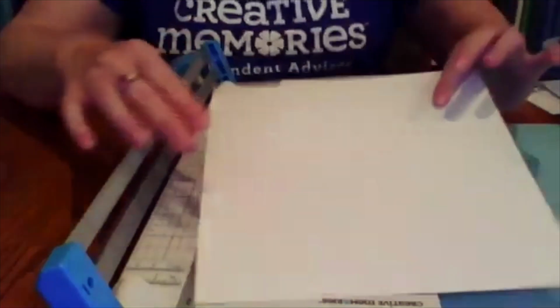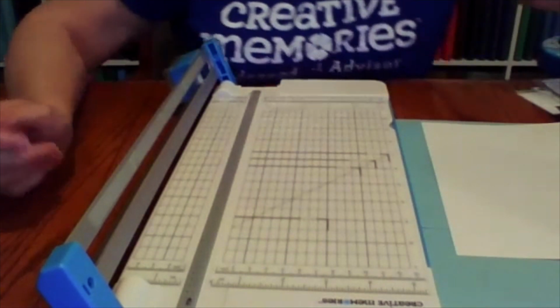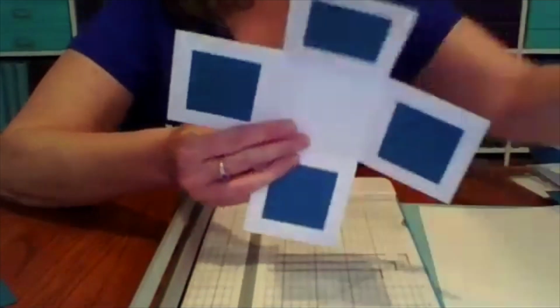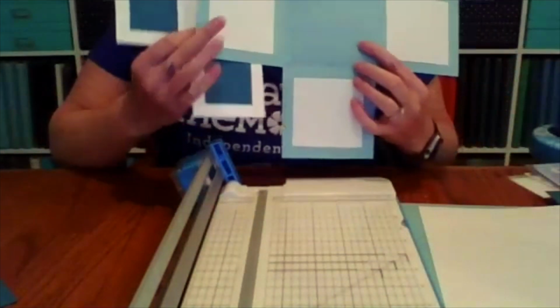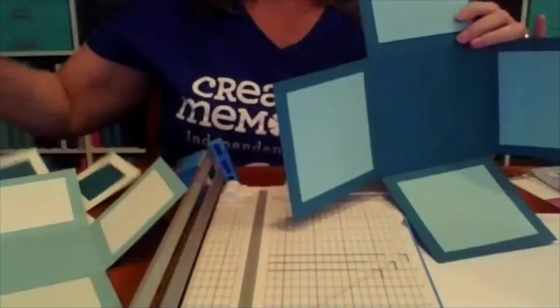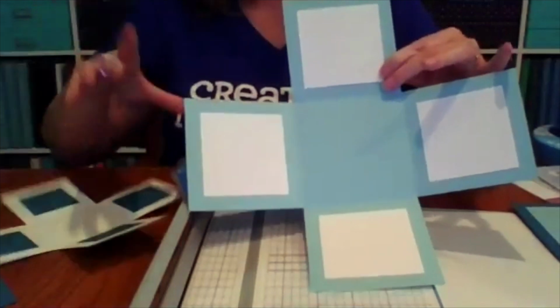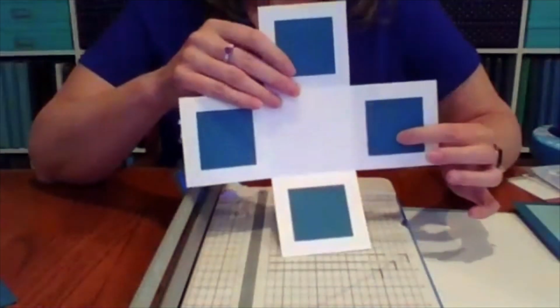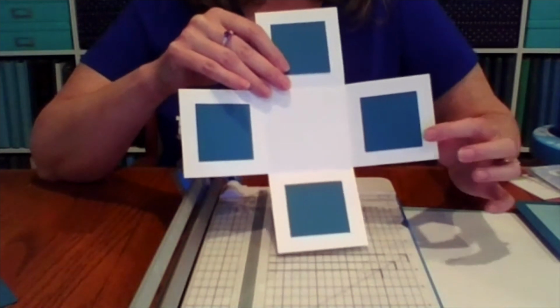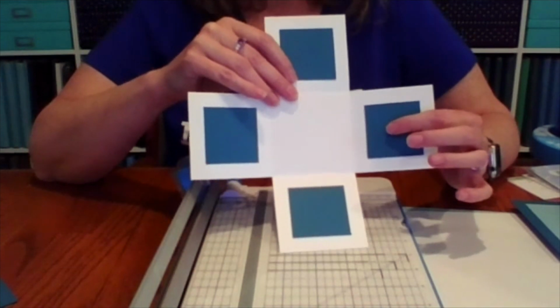Now I told you I had already pre-scored this white one, which I have. The same thing is I'm going to cut out the 4 corners, just like I showed you with the 4x4. And when that's done, you're going to have one of these little crosses as well. Now you will see with each one, I already decorated the inside. What happened was when I cut out the aqua, the 4 corners that were left, I used to put inside each of these. When I cut out the white ones, the 4 corners I used inside here. And then to decorate here, I just took some of my leftover dark sea green cardstock from when I cut out those 2 5x5-inch squares, and I cut these into 2x2-inch squares to decorate the inside.